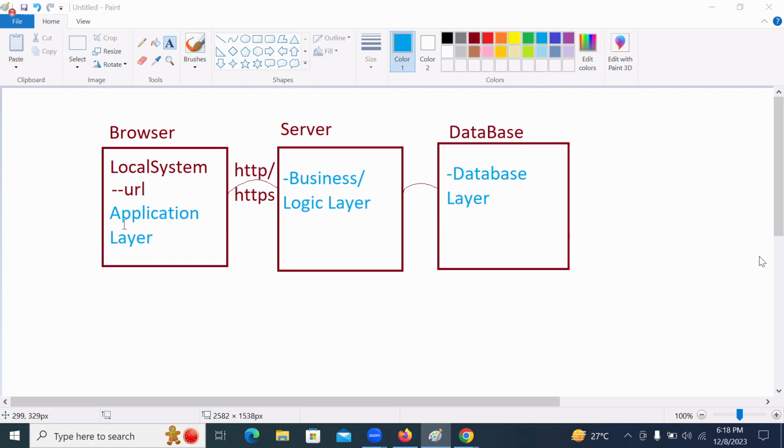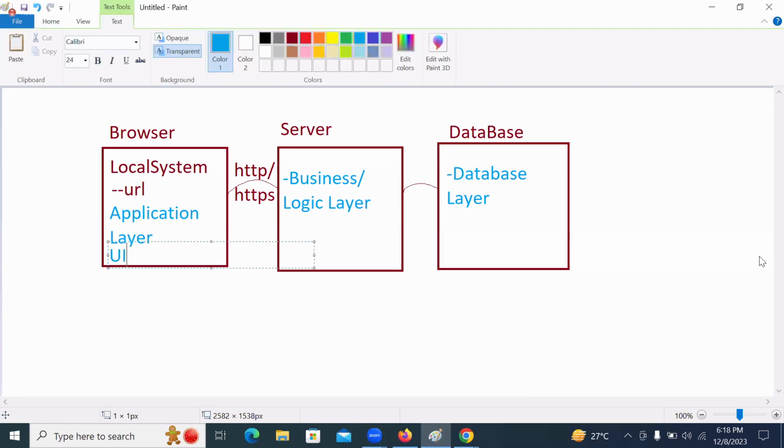So who will take care of designing this application layer? That is what you may have heard about as the UI developer. Considering HTML, CSS, JavaScript, Node.js, all these things come under the UI developer.